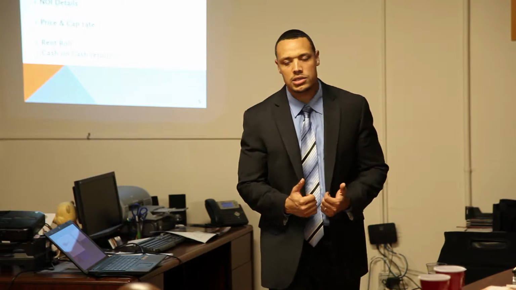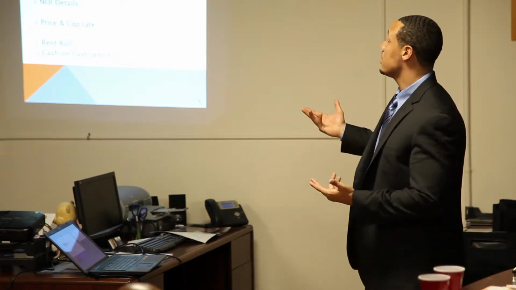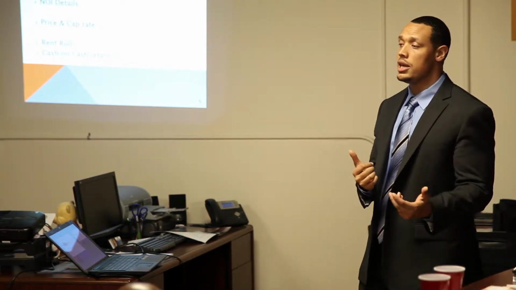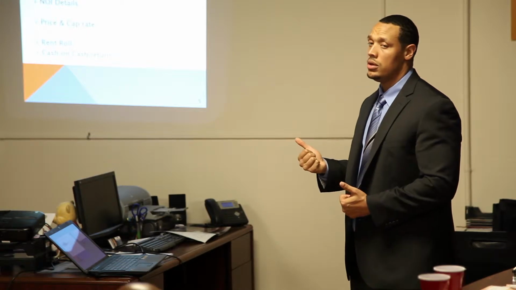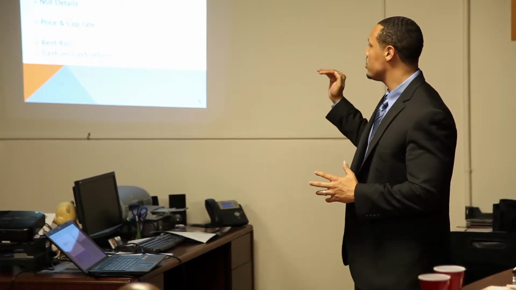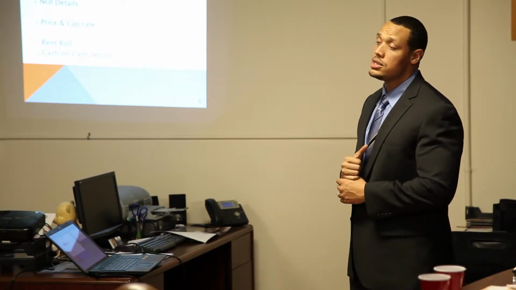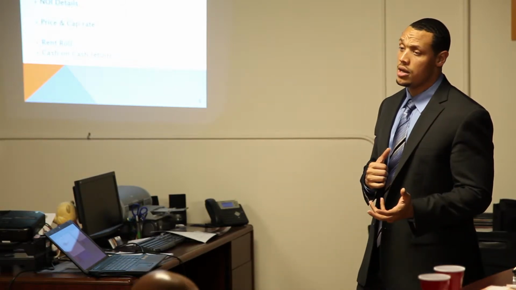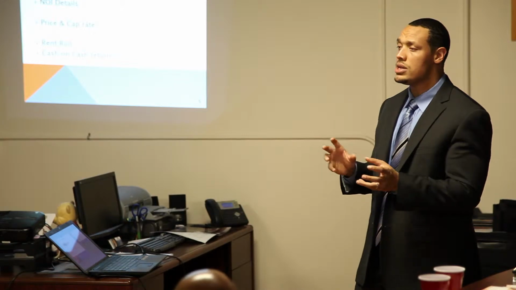Okay, now we're going to get into some of the nitty gritty. What do we look at? Number one, again, I'm going to hit it again, cash flow. That's real simple and basic, but it's important, so I'm going to keep drilling that. Net NOI details. NOI stands for net operating income. The details around that. What does that mean?